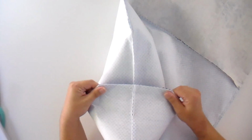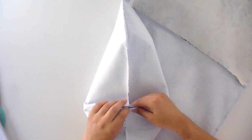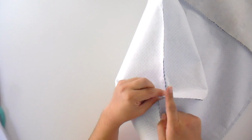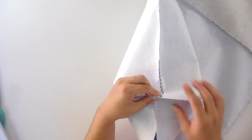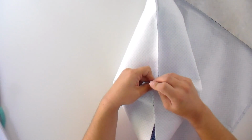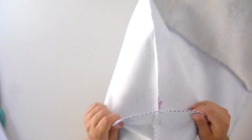I'm going to show you on the lining piece because the cork I have is very dark and I think you're going to be able to see better on this section. Basically what you do is you're just going to open it up like this so that you essentially have a nice straight line like you do here. And then you want to press those seams in opposite directions. Doesn't really matter which way for what side or anything, just as long as they're nesting, and I've got my back seam here going this way and this seam going that way. I'm going to go ahead and for the lining fabric anyway, put a pin in. For the cork, I'm going to use a clip because again, no pins there.